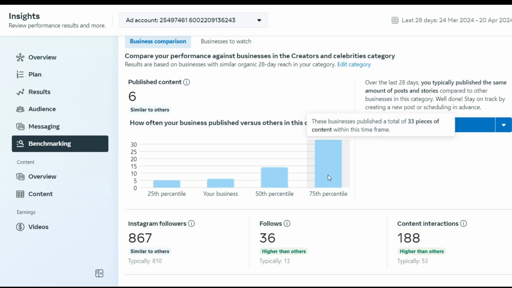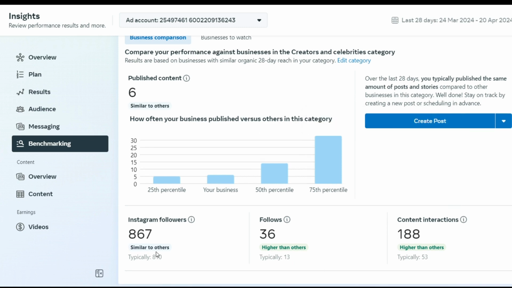At the 75th percentile, those in the top 25% of businesses are actually doing quite a lot, 33 pieces of content on IG in the last 28 days. And you can see there, my followers are similar to others. In terms of follows, this is at least higher than others. Content interactions, you can see it's higher than others, but mine is higher because I'm using ads, right?